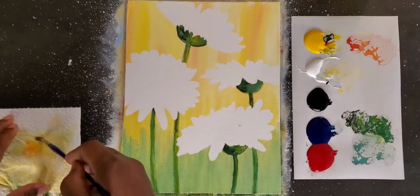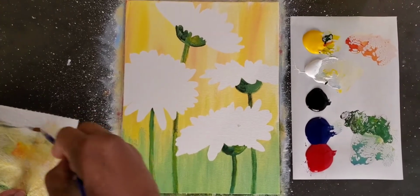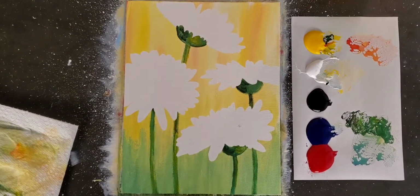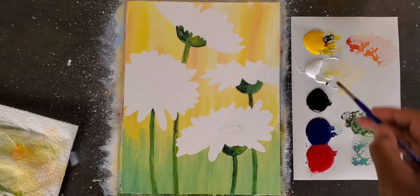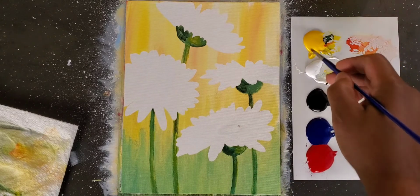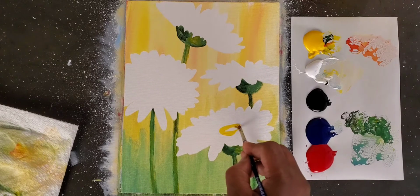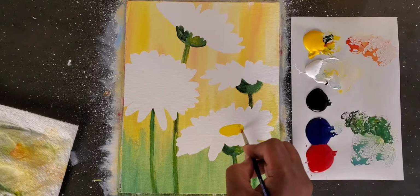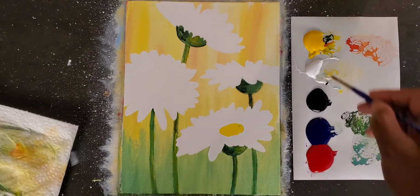Now two of these flowers have yellow centers. So I'm going to put those in right now so we can mark off an area. Let's pretend that right in here is a circle. So let's take some yellow and just put some yellow right up in here. Just make a little dot shape. Not going to worry about that little green spot. I did that with my finger when I did the peel. That's okay. So that's going to be the center to this flower.